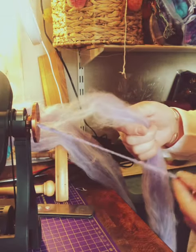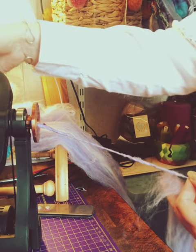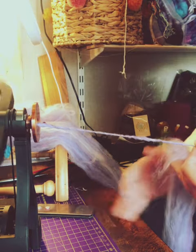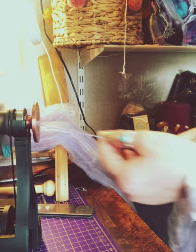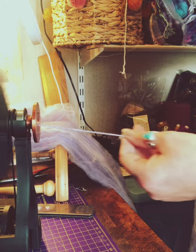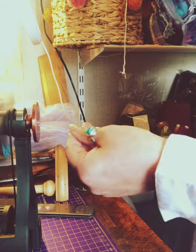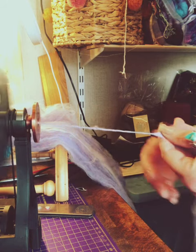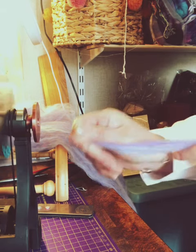Okay, so I'm going to get my yarn. I'm just going to push my flyer up a little bit, because that's really important to any type of yarn spinning: make sure you bring your wool up on the flyer often and at regular intervals, just to make sure that you've got a nice balance. So I'll try and do left-handed or right-handed, because I am right-handed.